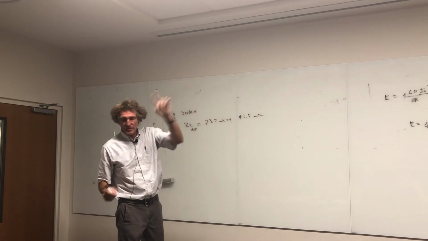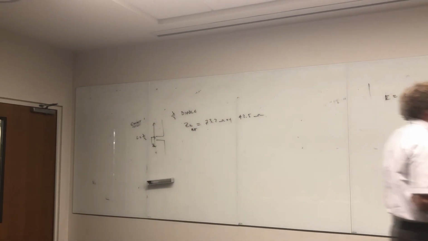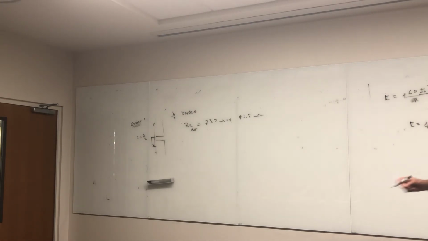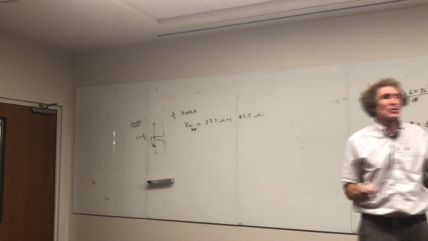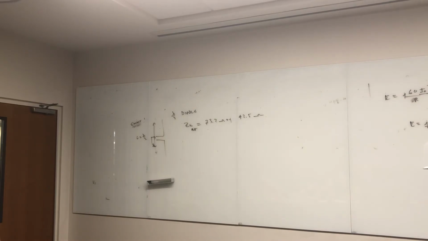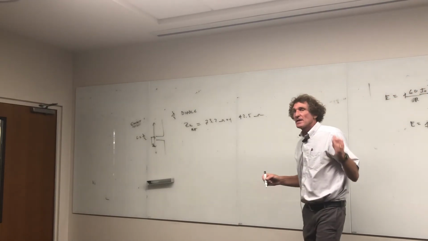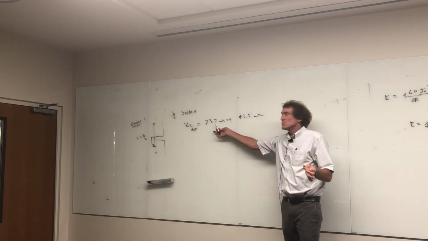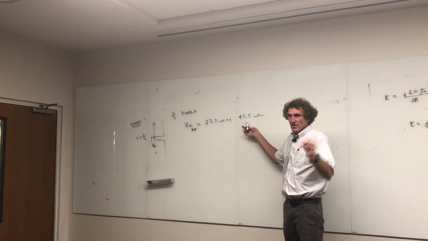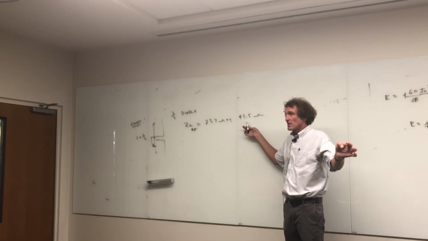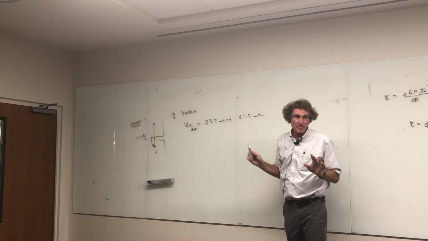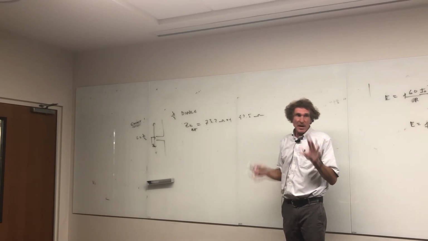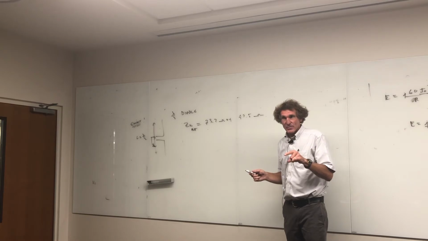Can you see in your book that impedance for a short dipole? 42.5. All right, he has that. Now here's the problem with what I'm telling you. The actual impedance of a short dipole is dependent on the radius. If you get a super thin antenna, this will change slightly. If you get something very large, like tenths of a wavelength in diameter, then you're going to get a bunch of reactance here. Follow me? So this is an approximation. It's not exact. It's about that. But what I'm about to tell you, it does work all the time.